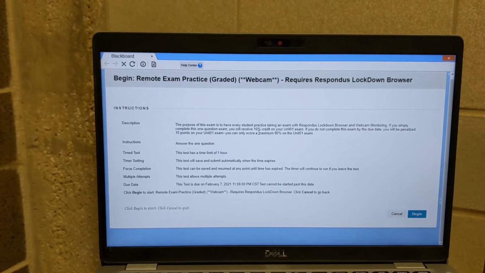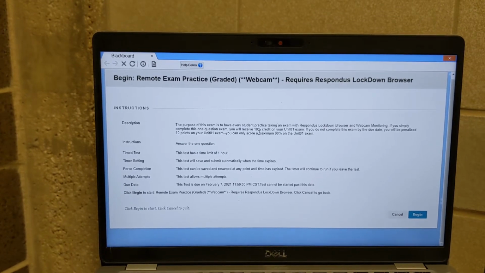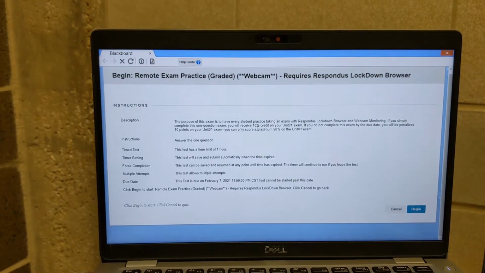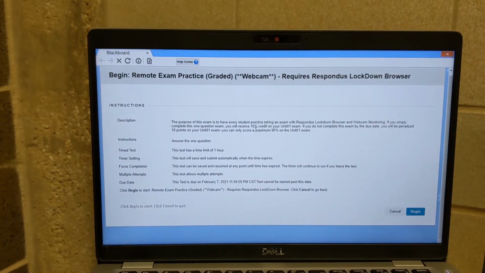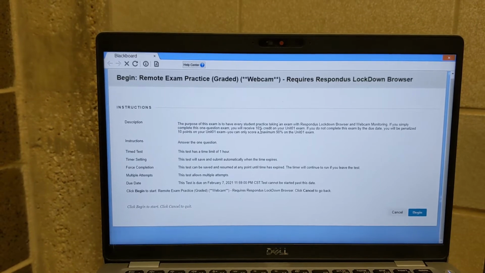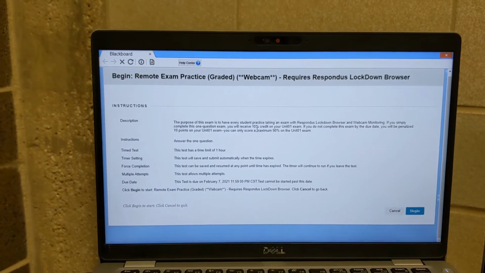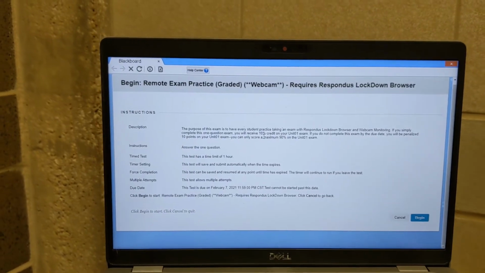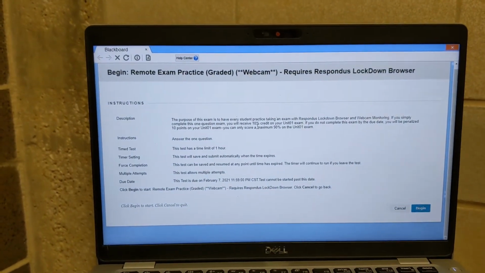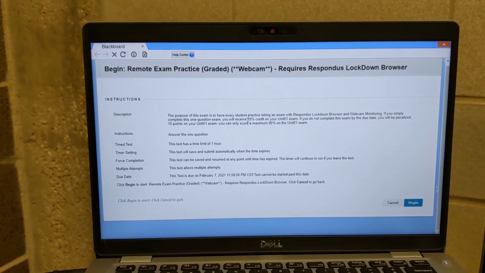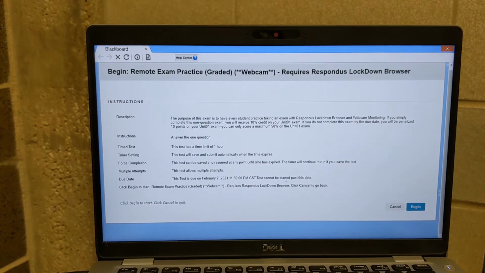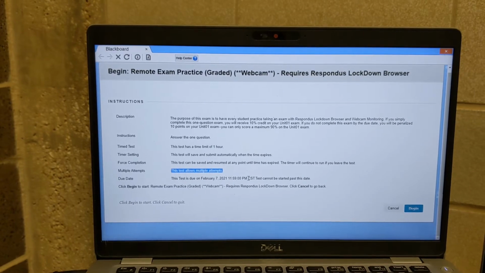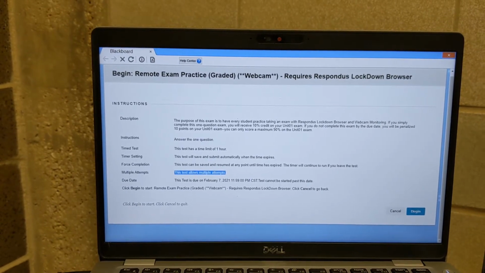People saying, oh, it submitted automatically, something happened by accident, my internet went down or whatever. But if you try to leave an exam before you submit, it will come up with all kinds of warnings, and you'll have to explain to me what's going on, and I will investigate and all that kind of stuff. So you can't just log in, get the questions, and then log out. This test has multiple attempts, unlimited multiple attempts. Your test on Monday will not. And then there's the due date.